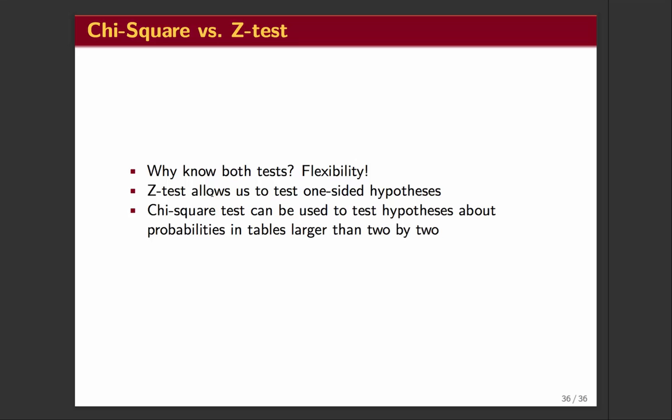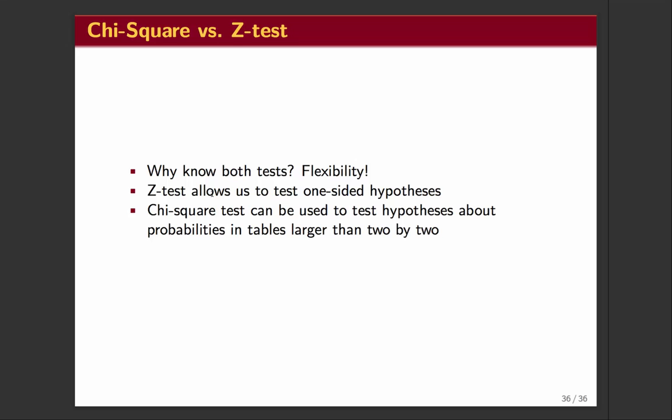In terms of what generalizes, this test for proportions breaks down after we get beyond the 2x2 table. The chi-squared test statistic applies to tables as large as we want to make them, conditional on meeting some other assumptions. So in terms of generalizability, the chi-squared test is the right way to go. But for a 2x2 table, it sort of depends on the research question that you're asking. So you could take either approach depending on what you want to know.